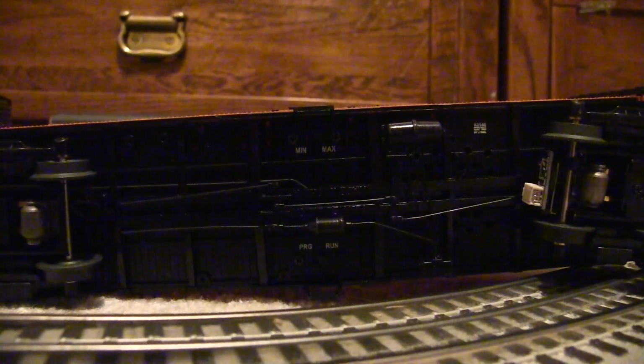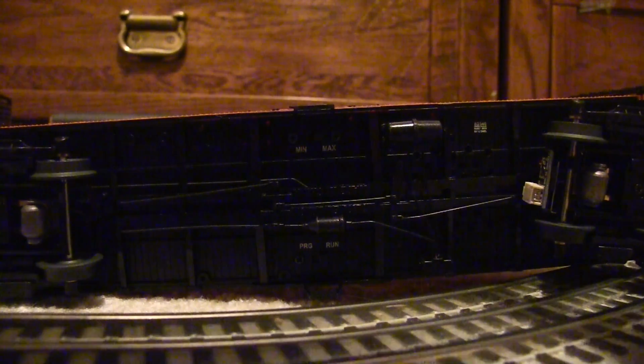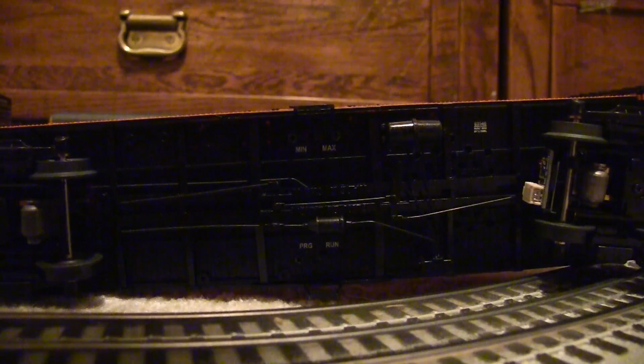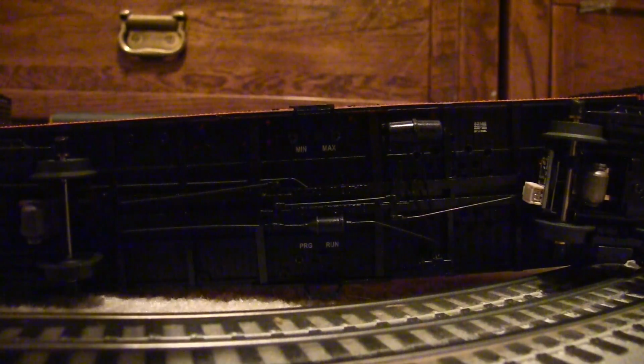Now, the underside of the powered car is a little bit different. Up here, you can see we have a little switch that says min and max, and that means you can have a minimum amount of sound or a maximum amount of sound. Now, that doesn't mean a soft sound or a loud sound. That means like crew talk and screeching.